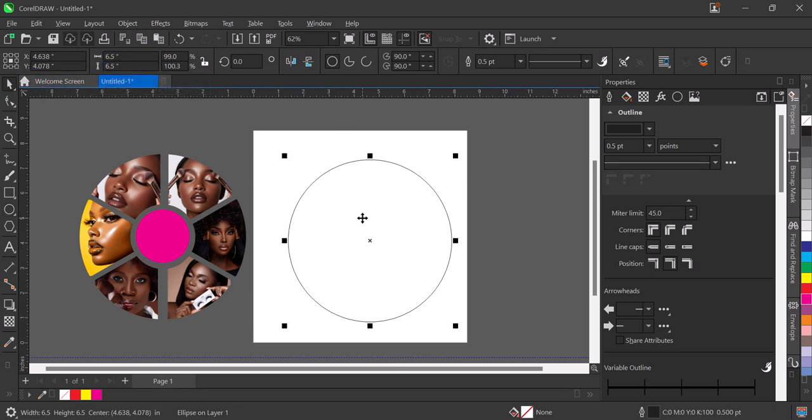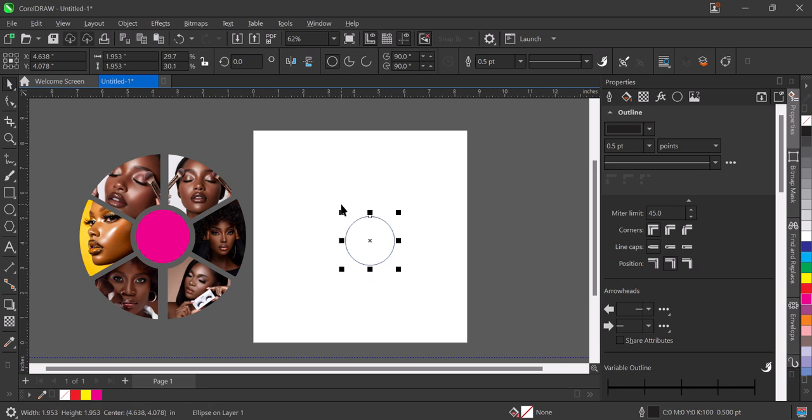I'll reduce this circle. I'll draw a second circle rather. How do I draw the second circle? The one that will be in the middle. That's this one now. What I'll do is to hold on Shift key, go to any of these nodes, and use my left button on the mouse, click and drag inside until I get the size of the circle I want to use inside. Then I release.